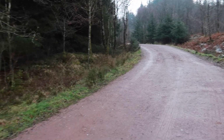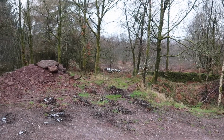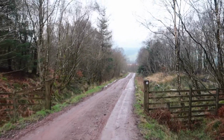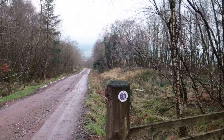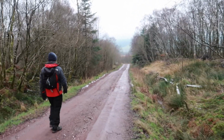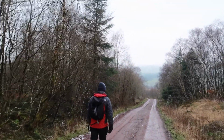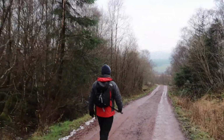As you can see, we've well and truly come off the hill now because there's no snow whatsoever down here. A couple of wee patches over here, but on the actual path there's nothing. We're still just heading straight down. I think we're trying to get to the road, and that'll basically be the end of our walk. There's a wee signpost just here, John Muir Way, looks pretty cool. When we get to the bottom of this, we're just going to head back by the roadway. It's a wee bit easier on old man George's knees. So we'll see you down there.